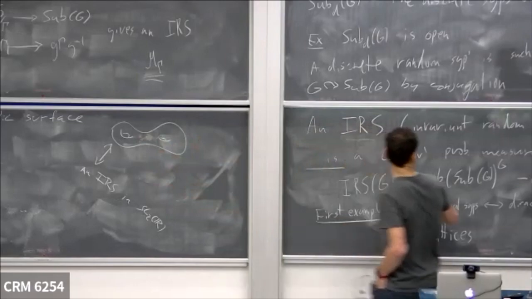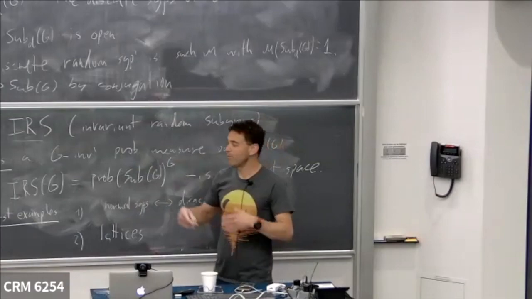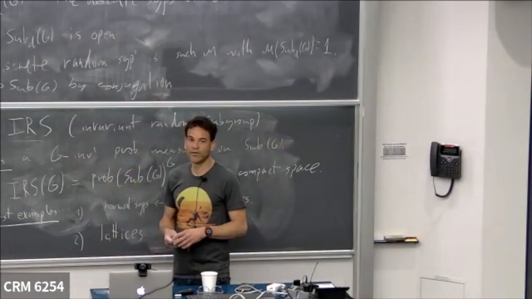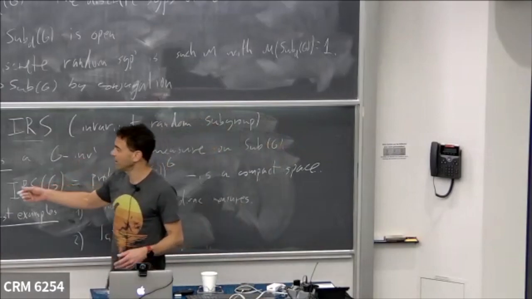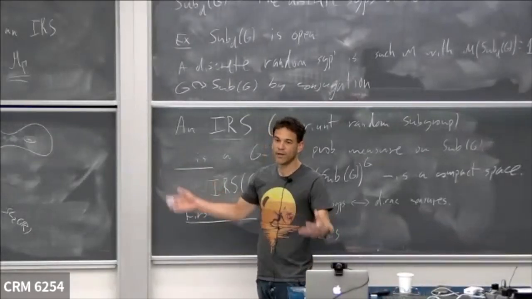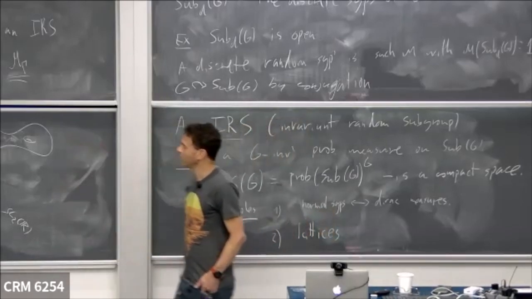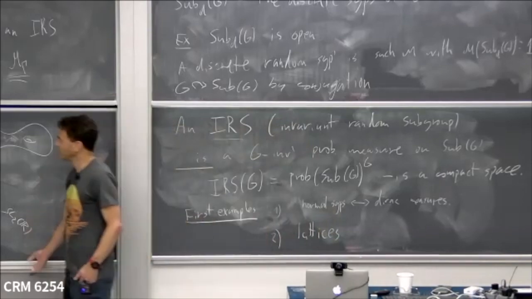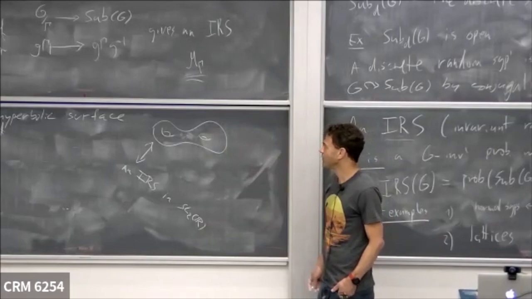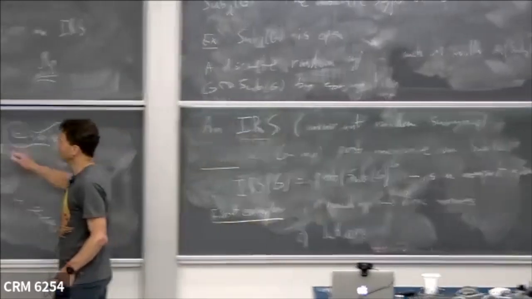Now we go back here and remind ourselves that the space of all IRS is a compact space. So we can take a compactification of all these creatures. And this gives us a compactification of the Teichmüller space or the moduli space. So by looking at IRS, we get some new compactification. This was investigated by Yannick Krivka. He analyzed this compactification. It's very close to the well-known Deligne-Mumford compactification. This is just a remark.